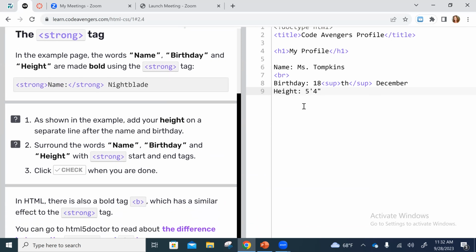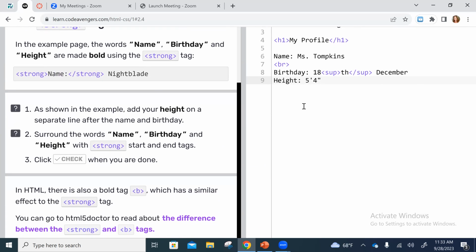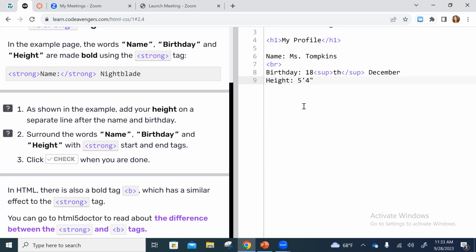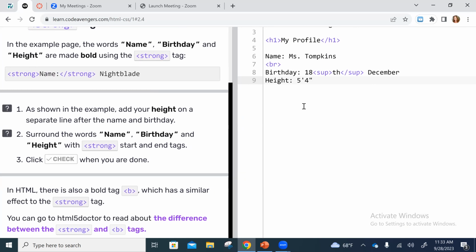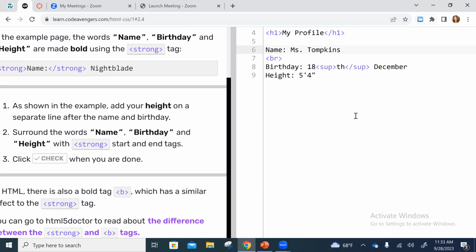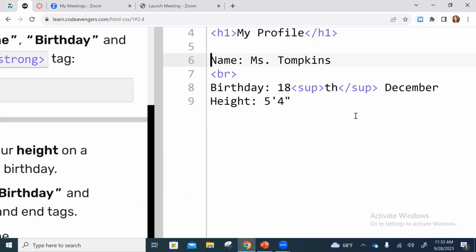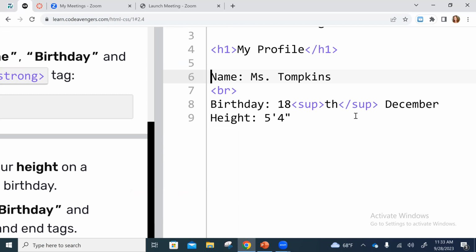Then number two says surround the words name, birthday, and height with strong start tags and end tags. So I'm going to go in front of my name. I'm going to try to make this larger because I know some of y'all are doing this with me. I'm going to go in front of the word name, not my name, in front of the N, and I'm going to do angle bracket, S-T-R-O-N-G.